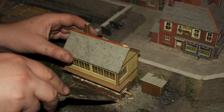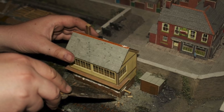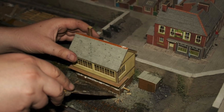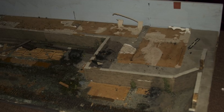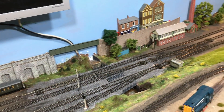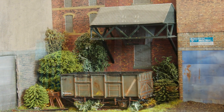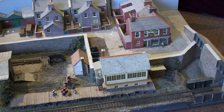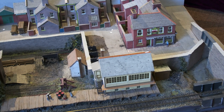Then we move into the demise of this layout — a whole series of photographs I took for that Model Rail article, which may even have gone into a modelling magazine as well later on. This was about salvaging — how to salvage items in a way that can be easily repaired and reused. The final picture shows what was left: all the track removed, the buildings removed, anything that could be recycled chiseled off using boiling hot water and a syringe, and a paint scraper. I got a lot back off that layout. When you look at Weir Yard, Trinity Road, and Grove Street Yard, you can see so much of this material has ended up getting recycled, saving a lot of money, time, and effort.